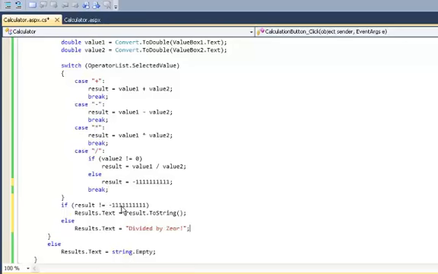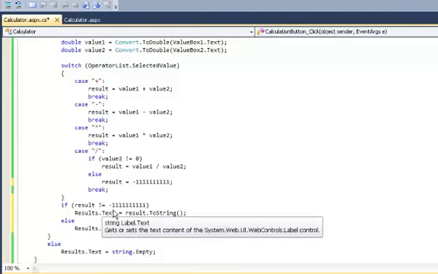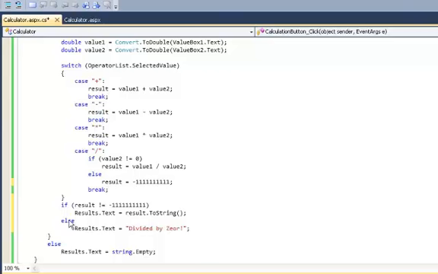Okay, so let's just go over this division a little bit more. So let's say that if we divide by a value that's not 0, if value 2 is not 0, we just simply make the division, and the division is not likely to be minus 11111 value, and essentially when we're outside of the switch, we compare it with the error value that I gave it, and if it's not that error, meaning that the division happened, I put the results into a text and I put it into the label's text property. If the result, in fact, indeed is equal to this minus 111111, then I would basically run the else function, which tells me that I made a division by 0.